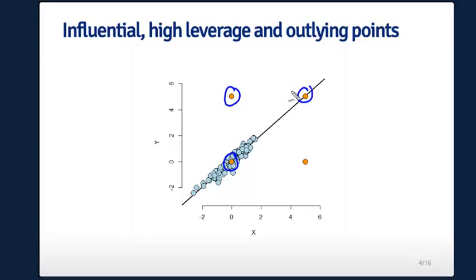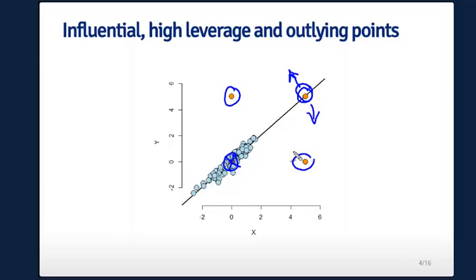This one has a lot of potential for influence in that it's not around the x data points at all. Remember, our regression line has to go through that middle x bar, y bar point. So a point out here has a lot of potential for influence. It's almost like if this was a fulcrum and this is the bar, as you get further out on the bar, it has a lot more force to be able to move the line. So this one has the potential for a lot of influence, but elects not to exert it by fitting in nicely with the model that the rest of the data define.